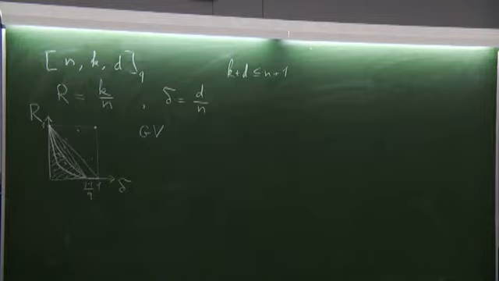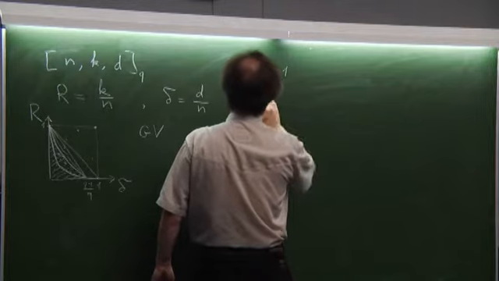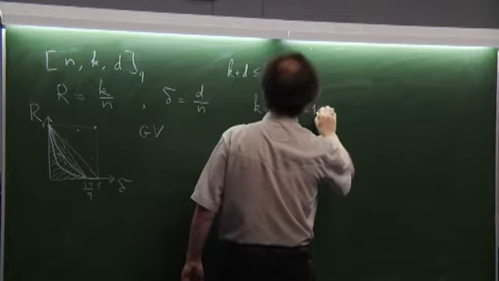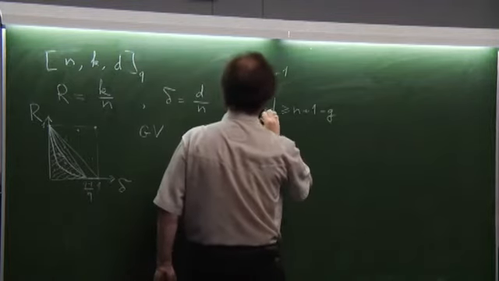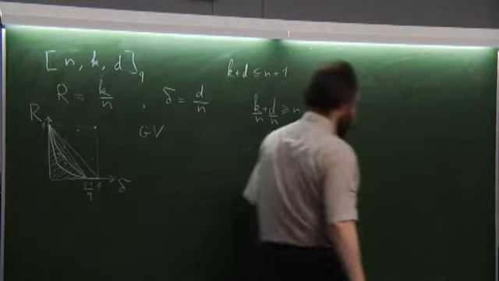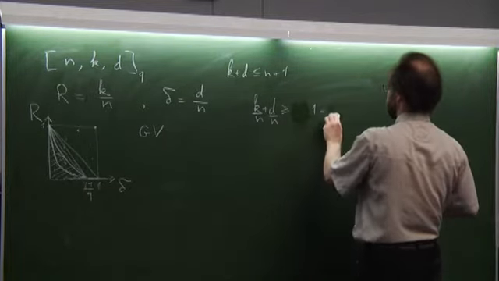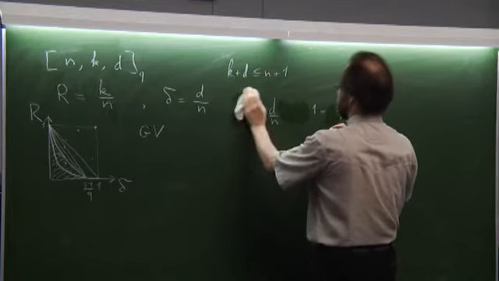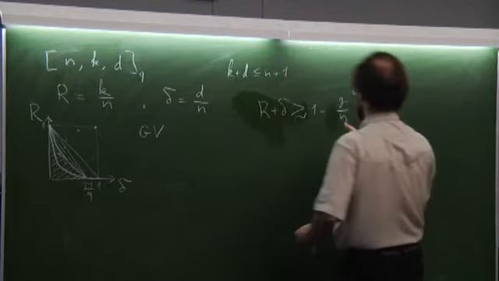And algebraic geometry codes, as I have told you, they have the parameters k plus d are at least n plus 1 minus the genus of the curve. And when you divide by n, here I get r plus delta, here I get 1. I ignore the constant, and here I get minus g over n, and so it's asymptotically somewhere here.